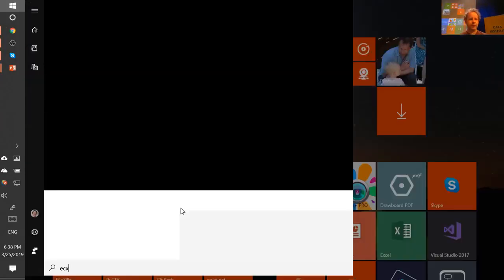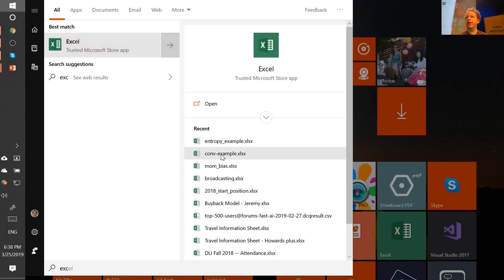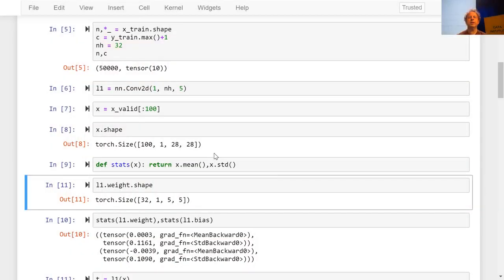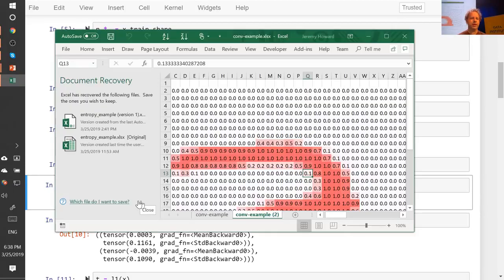And if you've forgotten why that's the size of a tensor, you can go back to the Excel directory, for example, from part 1, where you can find the conv example spreadsheet. And in the conv example spreadsheet, you can see what each of those parameters does.